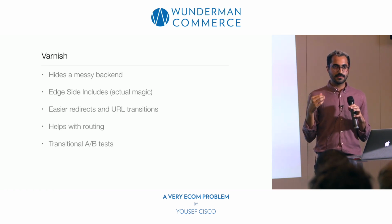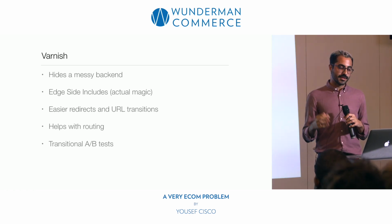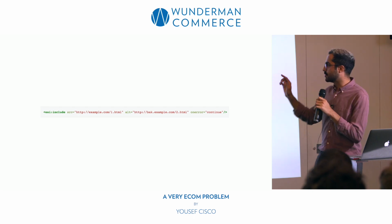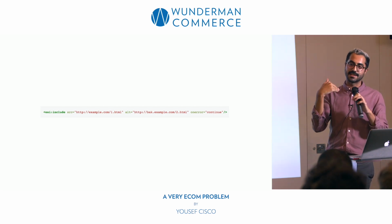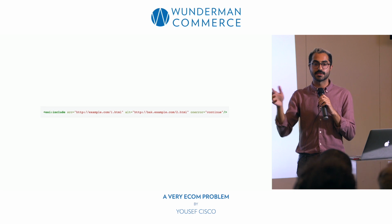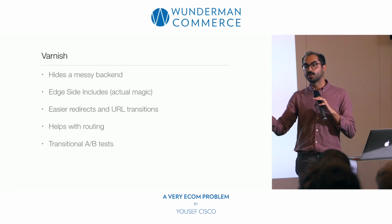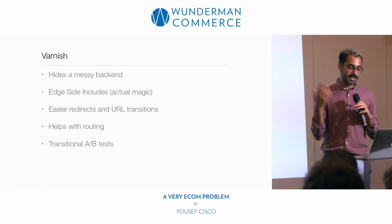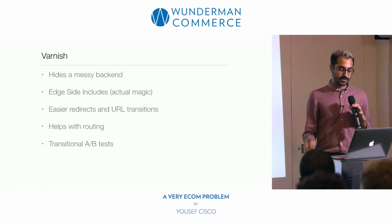it allows you to first of all route requests dynamically across all of your different backends and obscure that messiness from your users. It also supports edge-side includes, which, for those of you unfamiliar with them, allow you to embed a fragment in a page. With an HTML tag that looks like this, it's just esi:include, and then you specify the src as if it's an image. Once Varnish gets that from one of your backends, it will try to fetch, for example in this case, one.html from wherever else. So what this means is that you can include the header of your site and have it rendered from one backend, your old one probably, and then have the actual page rendered by your new backend, with all of your cool new technologies, React, Redux, the lot. You also get to do regular expressions at the edge, and like I said, routing across multiple backends.